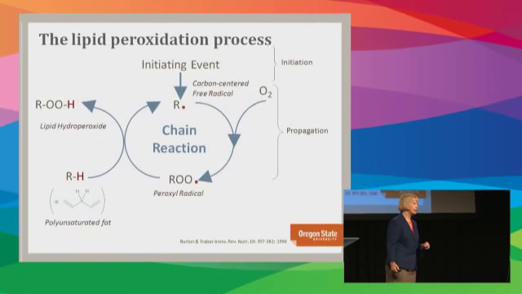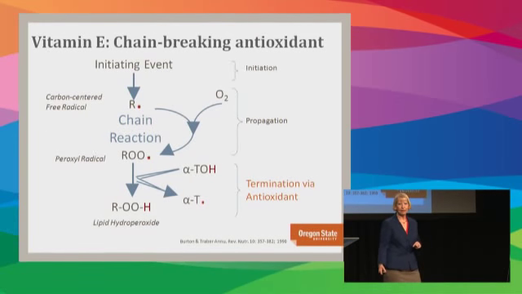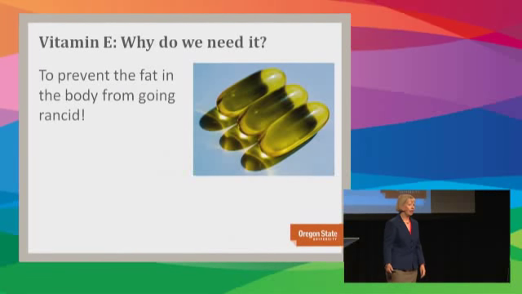And the only reason you don't turn into a pile of rancid fat is because vitamin E, our hero, comes in and reacts with that peroxyl radical 1,000 times faster than it can react with polyunsaturated fat. Well, that's been known for a long time by the chemists. Food chemists know this really very well. So you need vitamin E to prevent you from going rancid. That's the bottom line. It's kind of disappointing for all those molecular biologists, but I'm sticking by that.